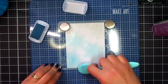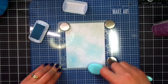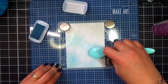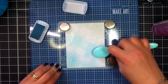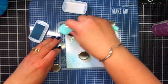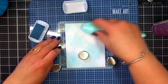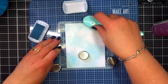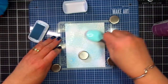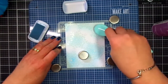So I am on the design team for both Colorful Life Stencils and for Technique Junkies, and I love it when I can bring two products together from two companies, and I know that these two companies support each other. I know that they're not going to be offended by me demoing their product with the other company's product, or vice versa, because I know that the owners are friends with each other. Two wonderful people who have known each other through being part of the mom and pop rubber stamp community for a while.